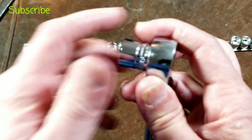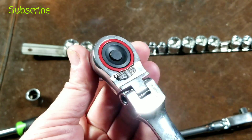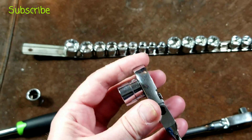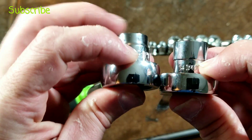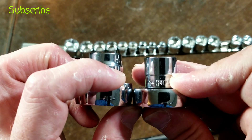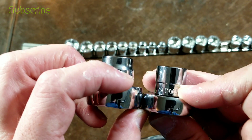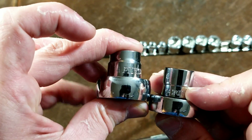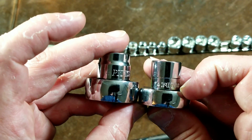One thing that is really interesting is if we take these and put them on the Harbor Freight dual-drive wrench with the high-access sockets, we can now see that with the short high-access sockets on this particular wrench, we have something that's even shorter than the pass-through socket set. So even though the pass-through is supposed to be really compact, it's surprising that you can get these sockets and that wrench and have something even smaller.